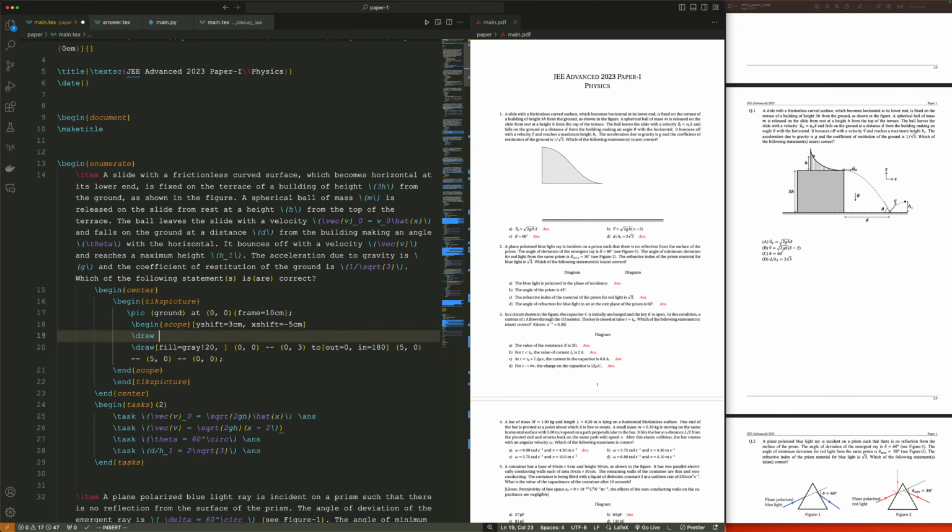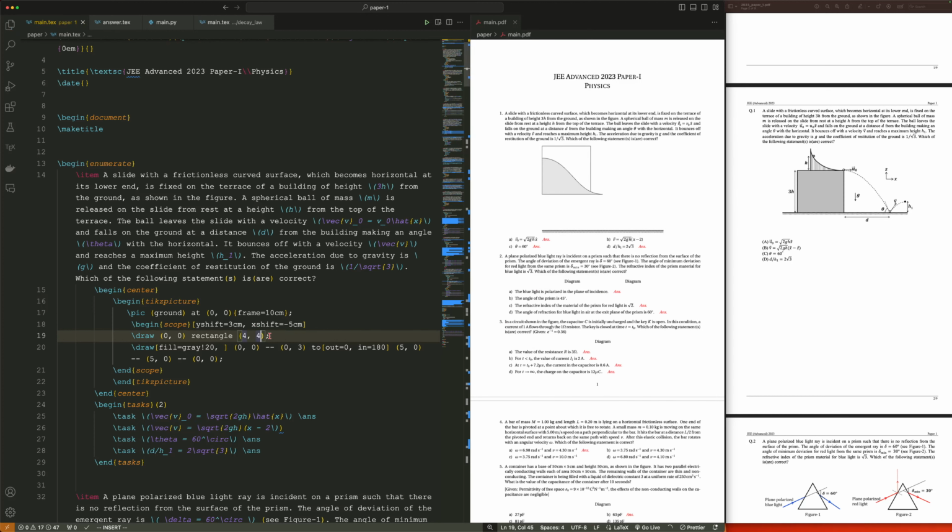So draw, and for building we can make a rectangle, I guess. So say a rectangle, not 5,5, like 4,4 will be fine, I guess.